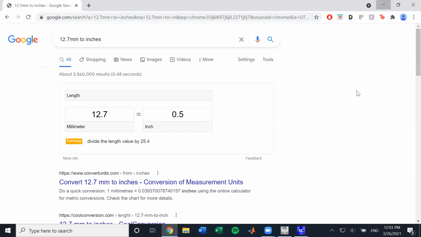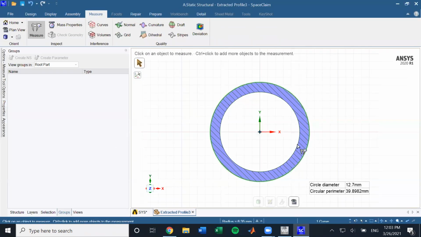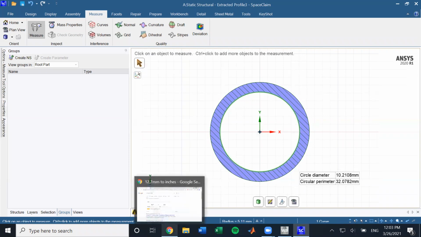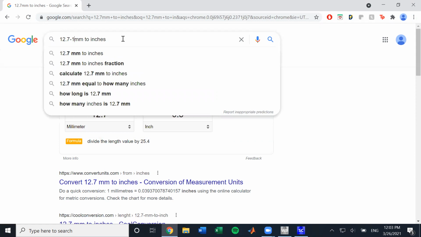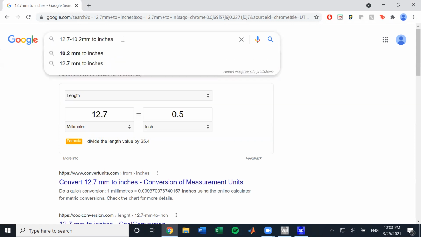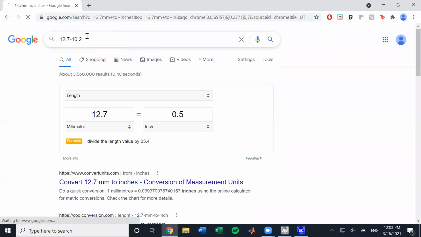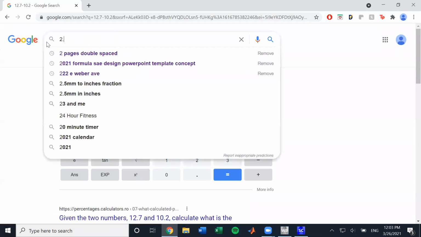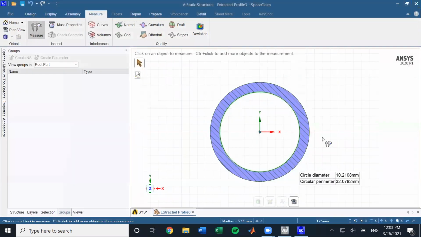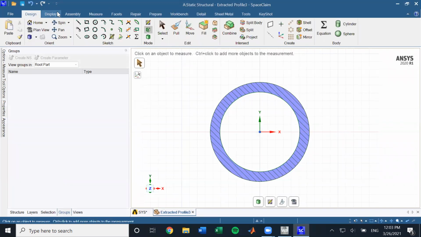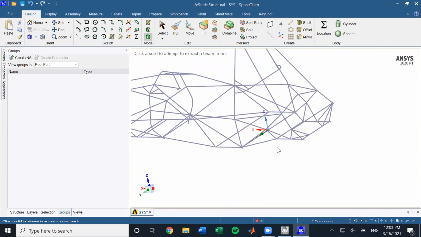Okay, yeah, half an inch in diameter. And what's the thickness? Okay, 12.7 minus 10.2, so 2.5 millimeters to inches. About 0.095 inches thickness, which I believe is correct. That's what was actually assigned to this beam in SolidWorks as a weldment.